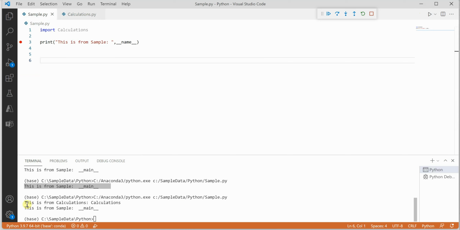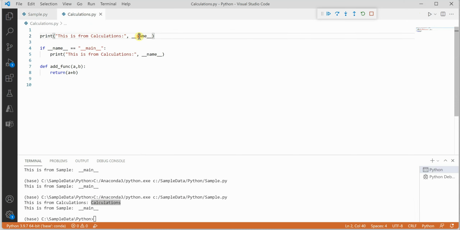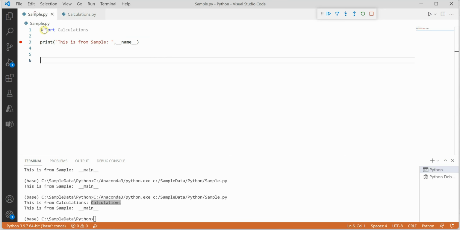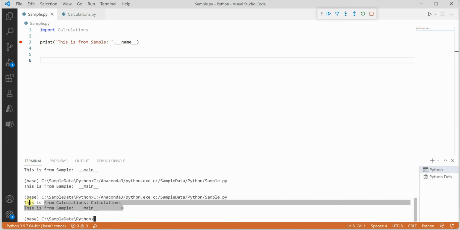Now you can see this is from calculations. So when you invoke the sample file, the name attribute for calculations is not main; rather it picks the name of the file itself. That's the reason this variable is not holding the value main, it is holding the file name itself. These are the two different things you can do.